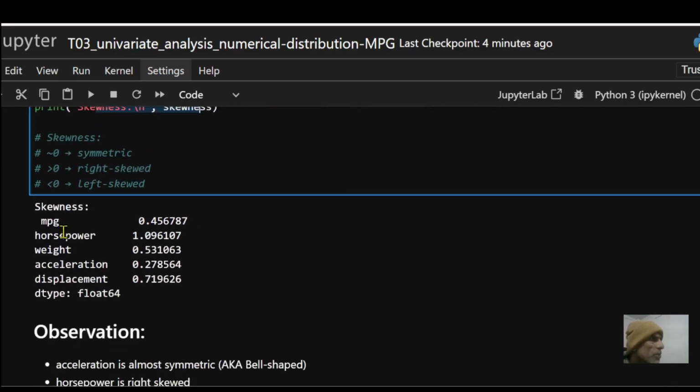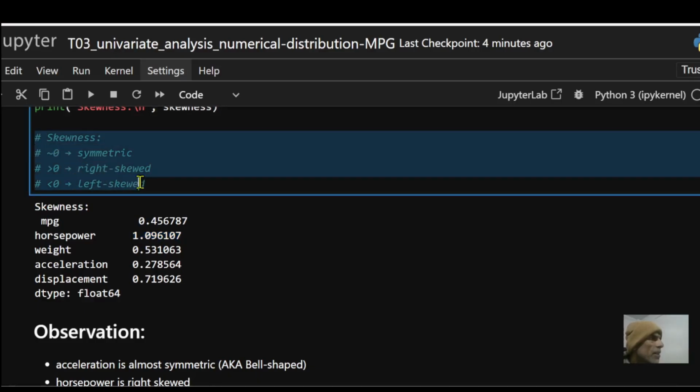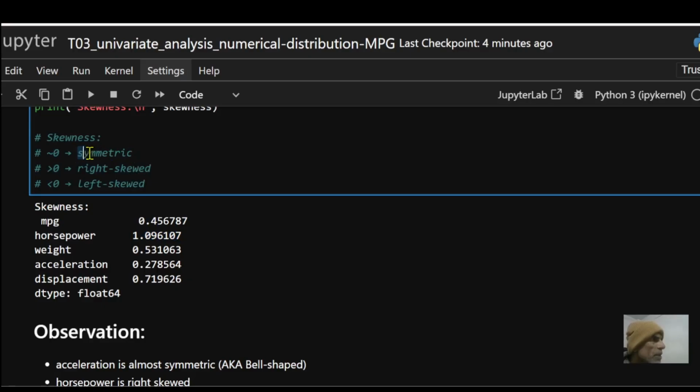So these are my skewness values for each one of the columns. For MPG, this is the skew value. For horsepower, this is the skew value. Well, how do you read this? This is the criteria that's used. If your value is very close to zero, that means your curve is very symmetric. On the other hand, if your value is more than zero, then it means it's right skewed. Otherwise, if it's less than zero, it means left skewed.